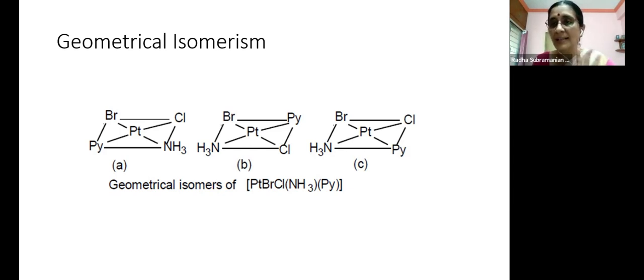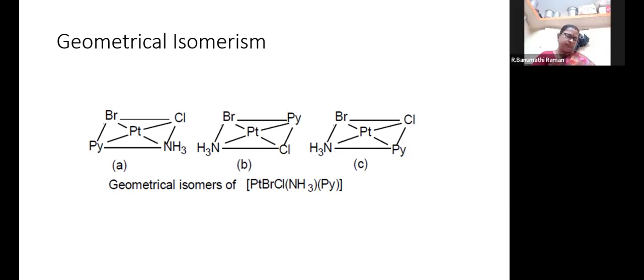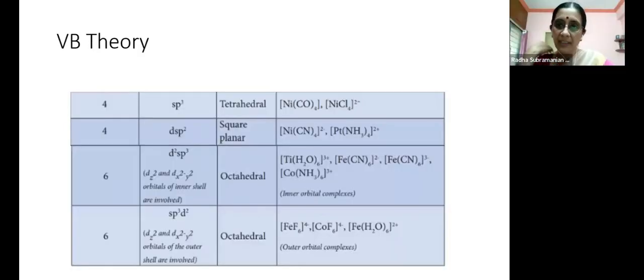If the child gets the isomerism part right, the whole chapter is a success, according to me. So isomerism plays a very important part. I take extra care when I go into the class, for 2 sessions or maybe 3 periods for isomerism. In VB theory, I've just taken some aspects which are there in the textbook only, some examples as well. This is the easiest part to communicate, isn't it?